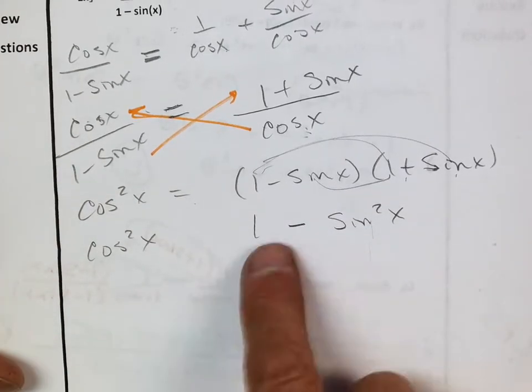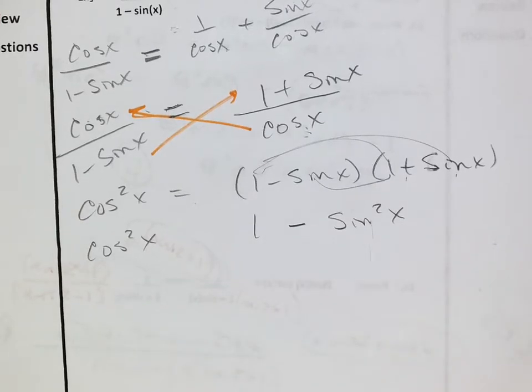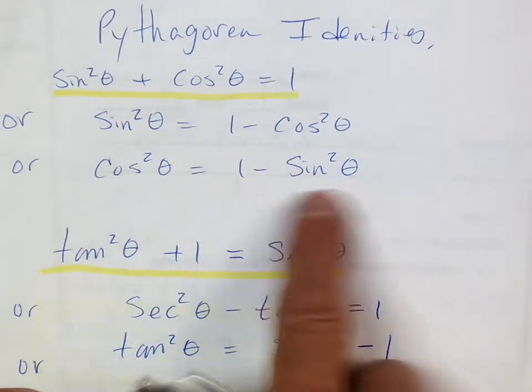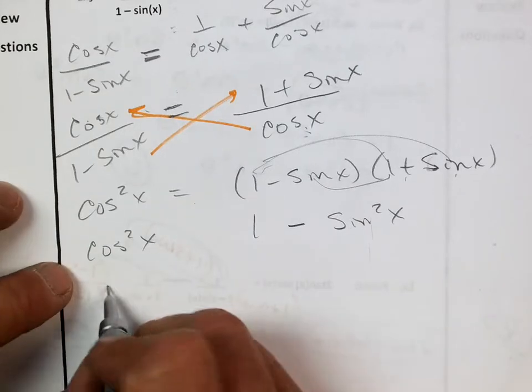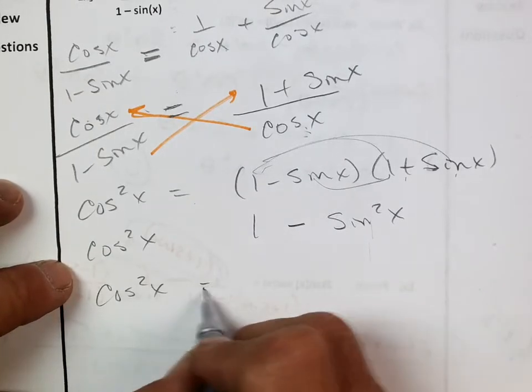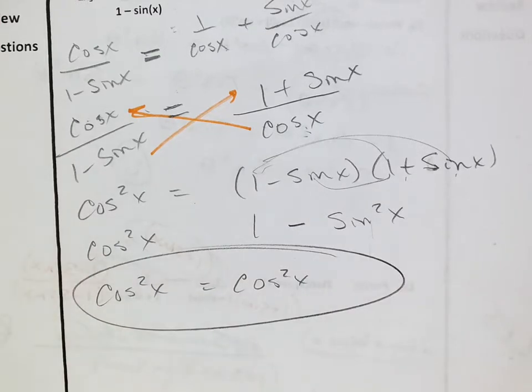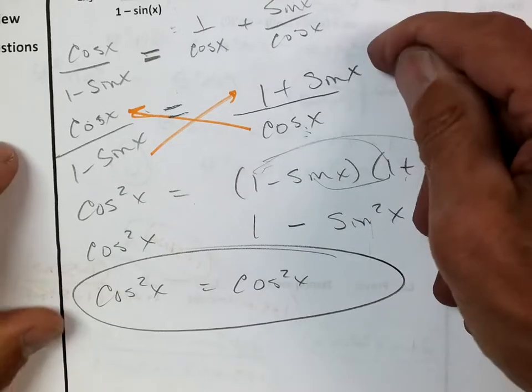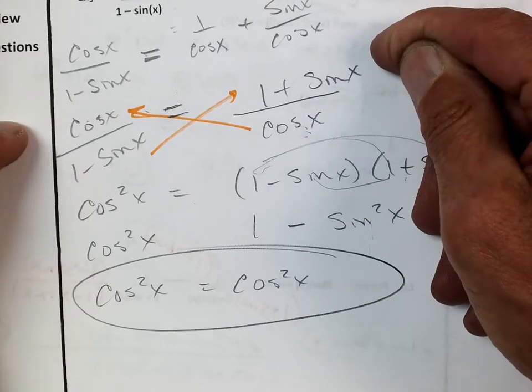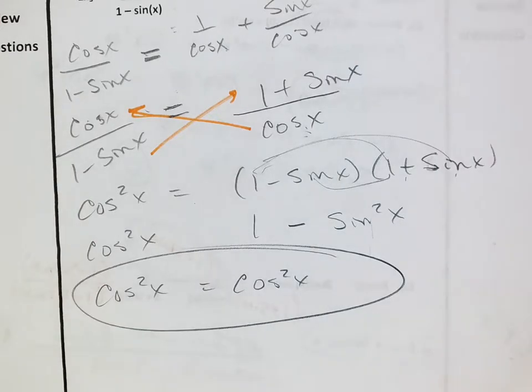Guess what? What is 1 minus sine squared? I don't know, we look it up. Actually, I do know what it is. So 1 minus sine squared is cosine squared. So guess what? Cosine squared of x is equal to cosine squared of x. There you go. Bam. The book does it differently. The book will multiply this by 1 over sine, 1 minus sine over 1 minus sine. But I like the way we did it much better.